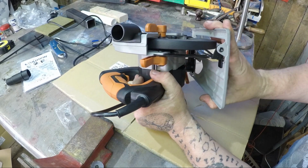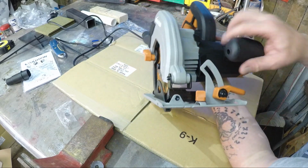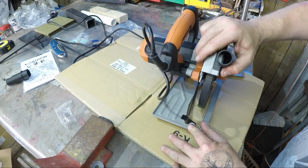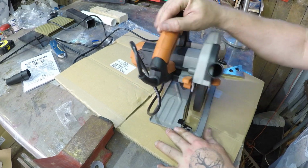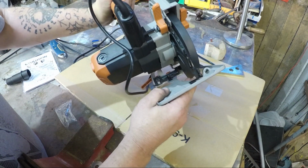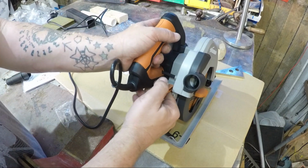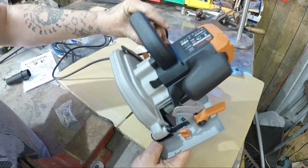There is a slight amount of flex in this bar. Not a lot, but just a very slight amount. And I think that's due to the rivets holding it together. Maybe it's just me. Yeah, you can actually see there is very slight movement. I don't know if you can see that there. Can you see it? I don't think that's really going to affect anything, to be honest. But I'm just showing it anyway. Okay. Other than that, the build quality seems okay.